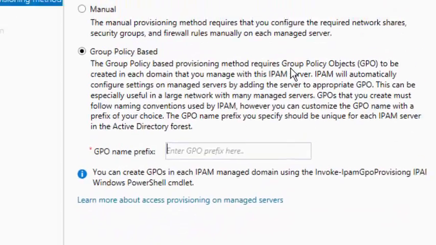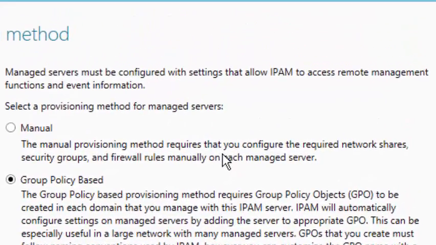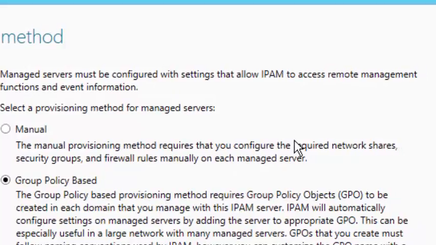On this screen, we want to select a method to provision the servers. There are 2 methods. One is a manual method. If you use the manual method, you're going to have to manually create security groups and network shares and firewall rules.